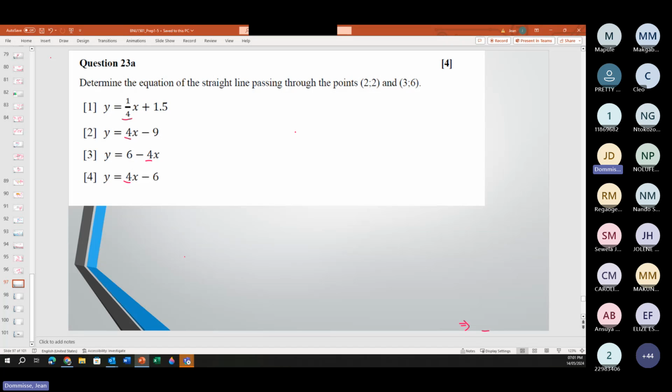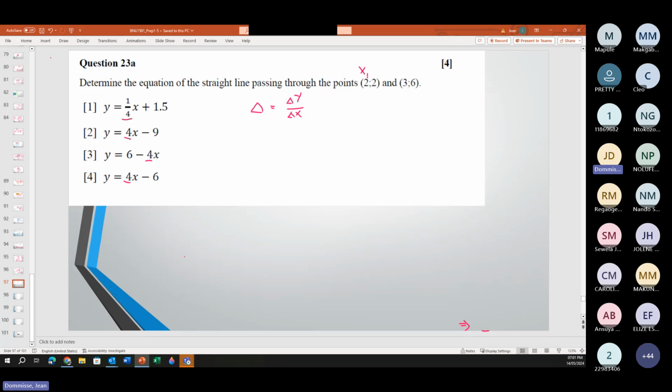And then with what we at that point have, we can put one of the other 2 points in it. And then we can work out the final line. So let's first work out the slope. So change in y over change in x.